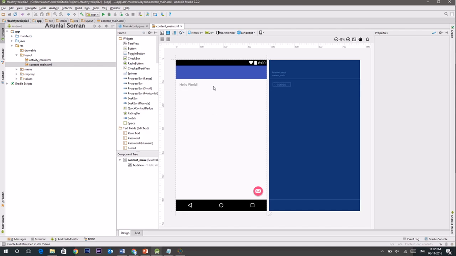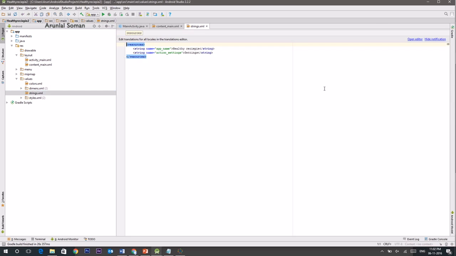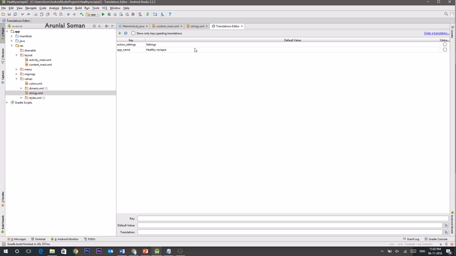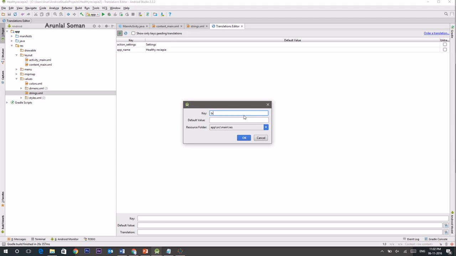Okay. So what I'm going to have to do here is change the values. Open up string XML. Okay. I'm going to open editor. What I'm going to do is have all these words and texts that I'm going to use in this application listed here so that I can use them at a later point by just referencing them to the string XML or using an ID. I'm going to fast forward this.